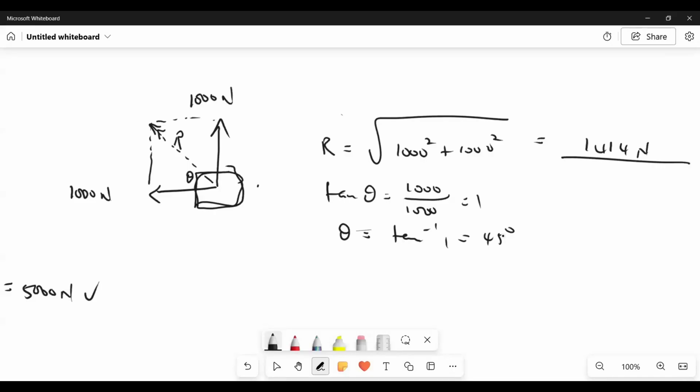So what's going to happen now is that the object that this drag line is moving is going to have a force of 1,440 newtons acting on it, and it's going to make an angle of 45 degrees. So maybe he's lifting it from here and taking it up there, somewhere, and he's going to put it.